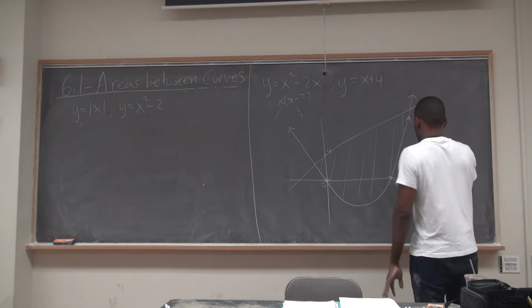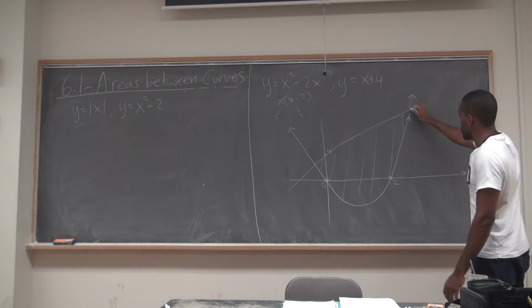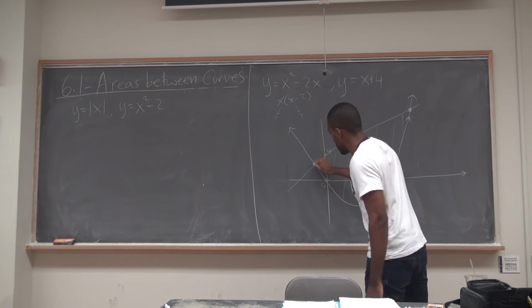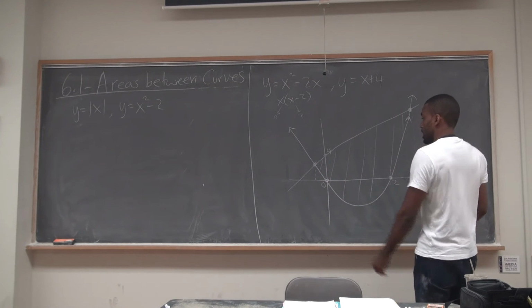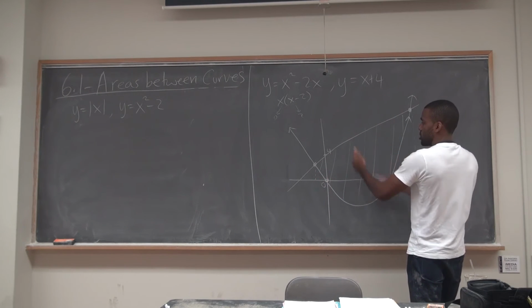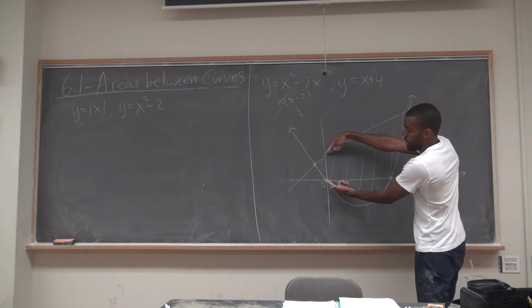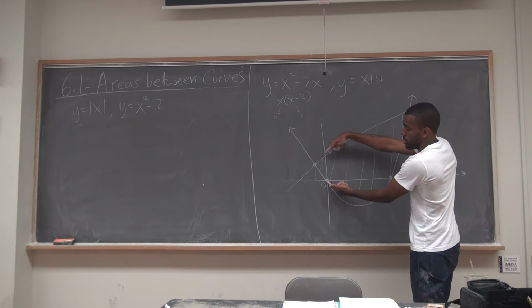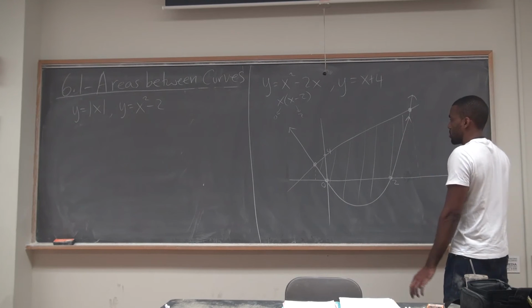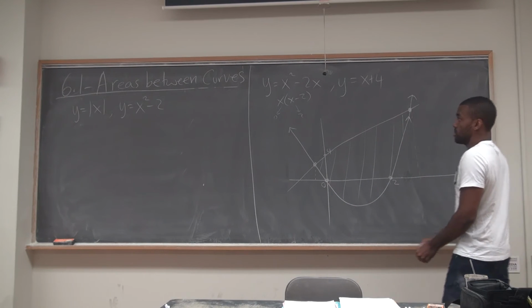So now we're going to have to figure out these intersection points. This guy here, which is at this edge, and that guy there, which is at that edge. Again, you could have found those two and then plugged in a random number in between and seen who's higher. 0 would be a nice number to plug in. Clearly the parabola is below the line. So it's 4 and -1. How do we know it's 4 and -1? Because you set them equal.